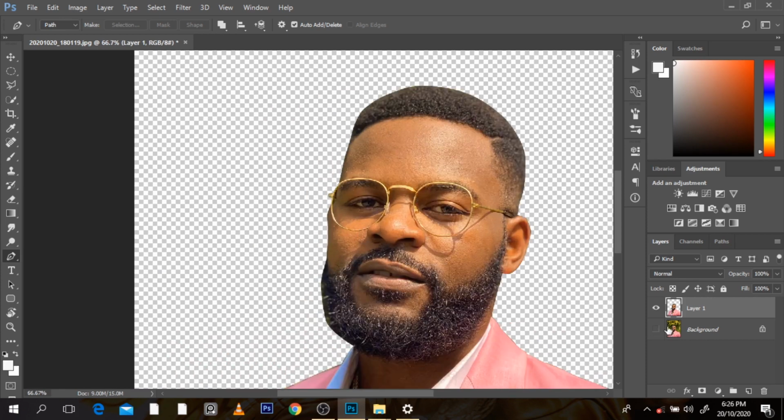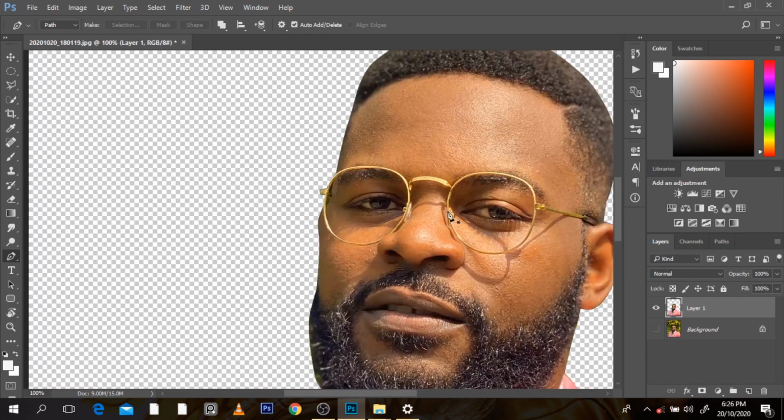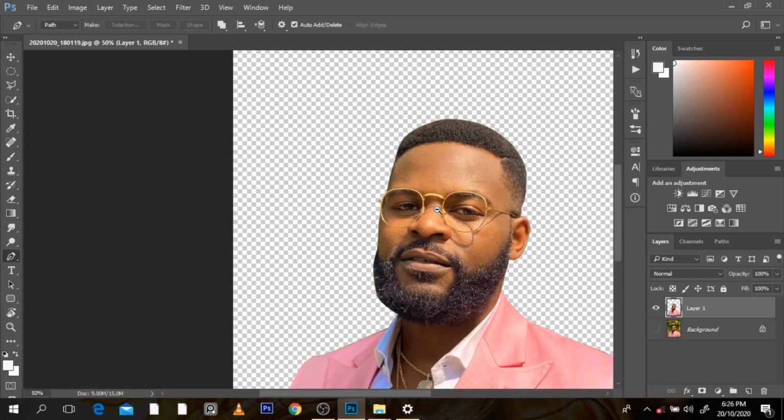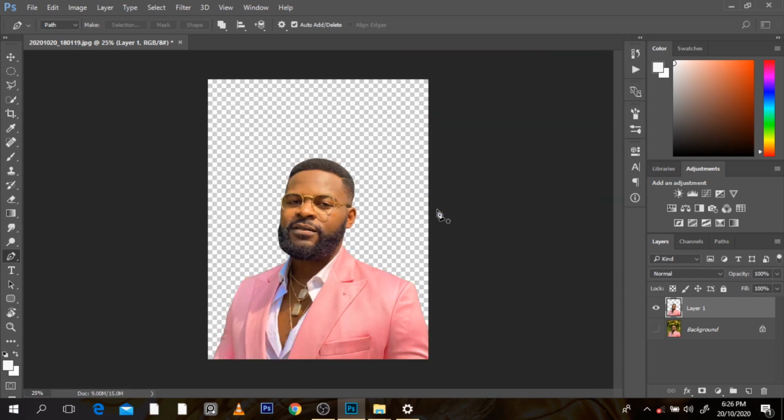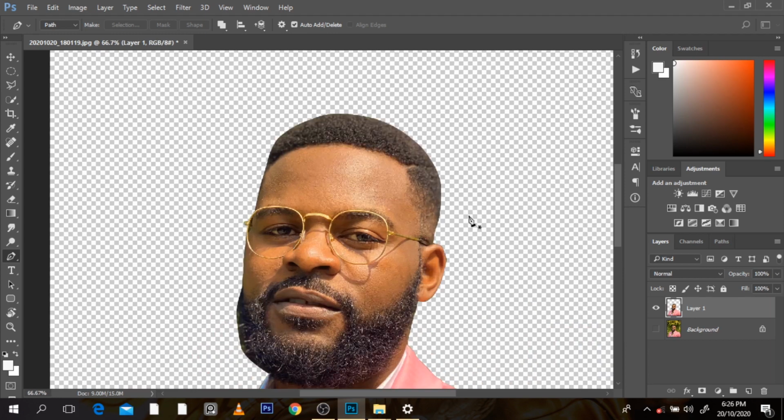Now the first thing you want to do in working with this picture is definitely to cut it out from the main layer. Now when you cut out this from the main layer, this place looks a little bit off, so I'm just going to crop this out, and I'm just going to delete it. When you take this out from the main layer, it's giving you an independent layer that you can definitely work on after this. Now the next thing you want to do is this.